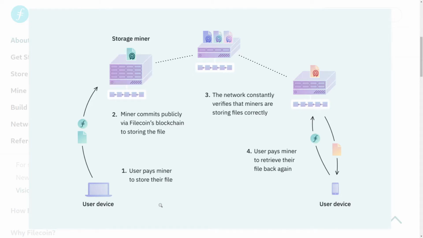Filecoin is also a peer-to-peer storage network, but on Filecoin you can pay a storage miner to store your files. You can find an agreement on the distributed marketplace for storage deals. Once such a storage deal is in place, the network will make payments to the storage miner and enforce that the storage miner is indeed storing the files according to the deal. On Filecoin you can also pay a miner to retrieve content.